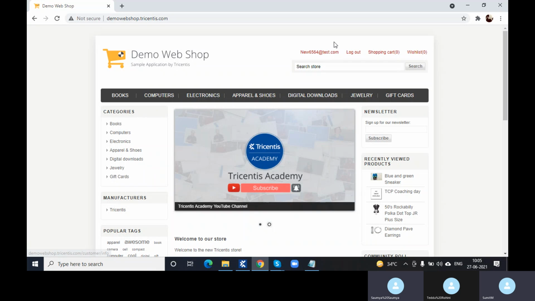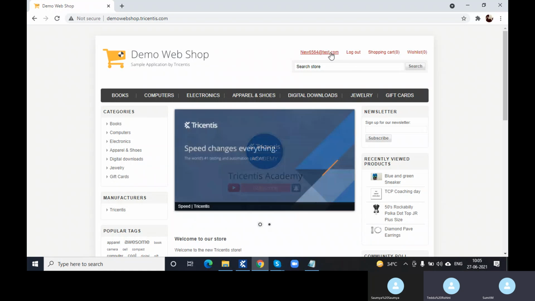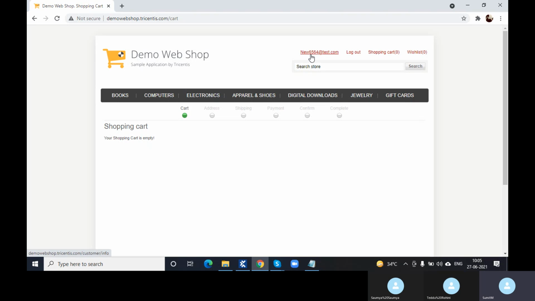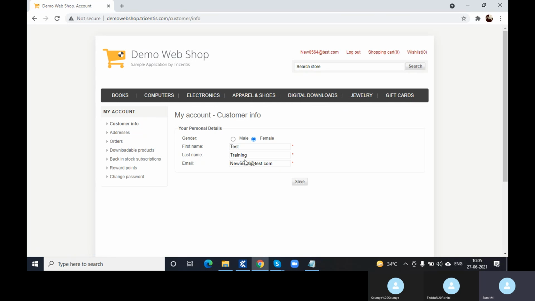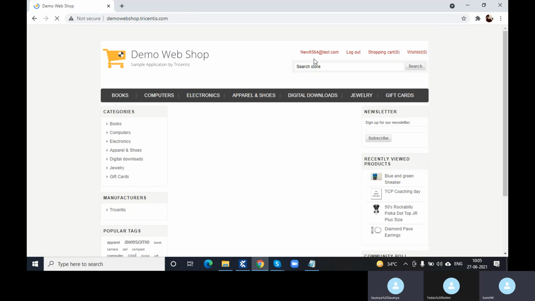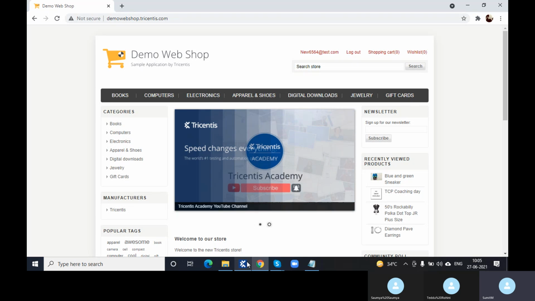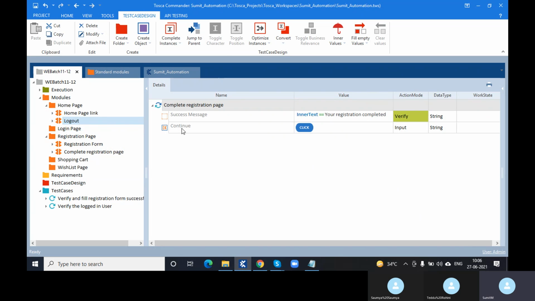Okay, so this is a link. You can see when you mouse over it, it is clickable. When you click on it, it will redirect you somewhere else, like the shopping cart, it will redirect you to this page. When you click on this, you will be redirected to this particular email. So this is a new link on the home page, whatever it is coming. Here it is coming.